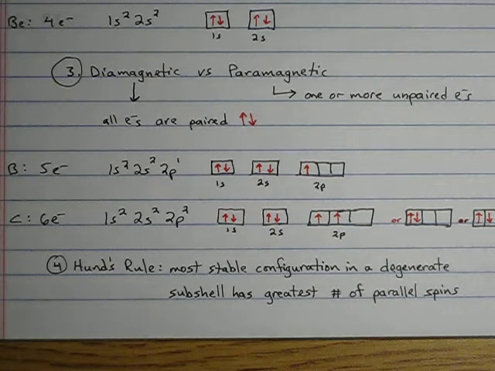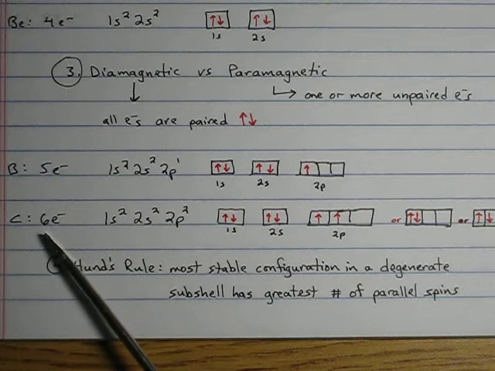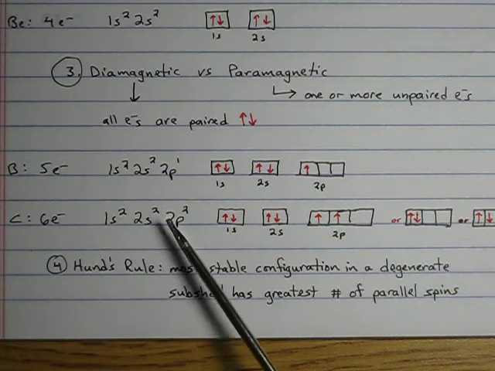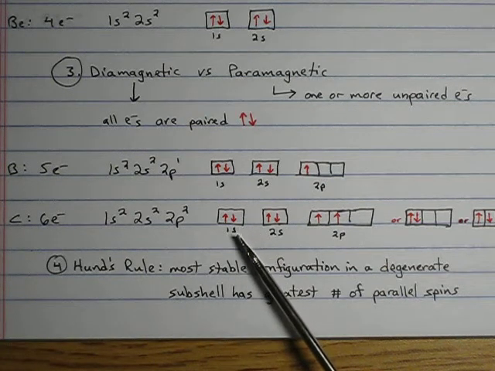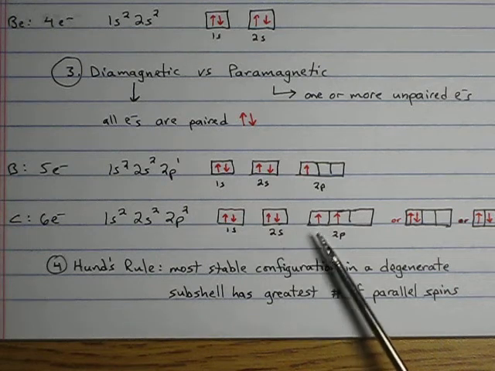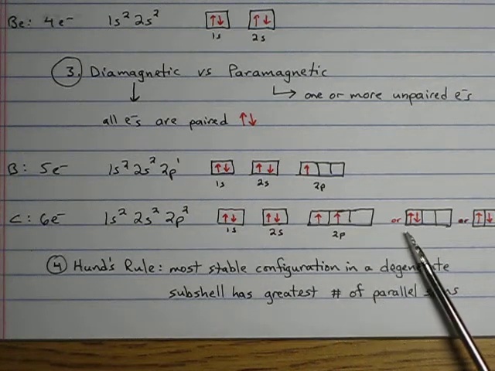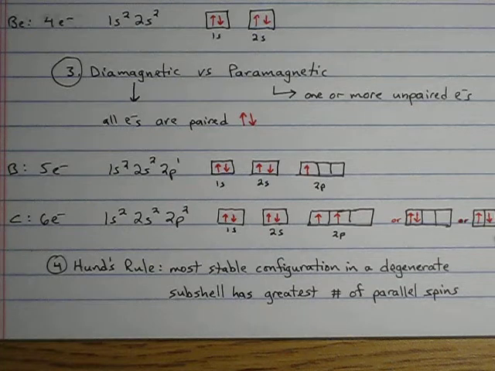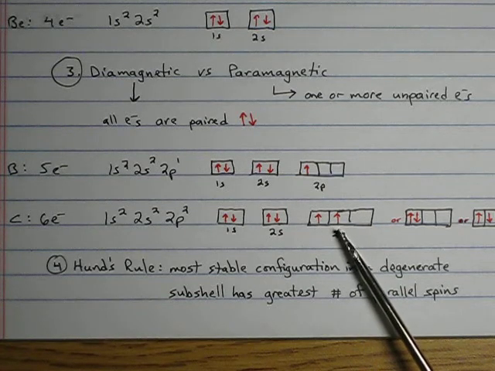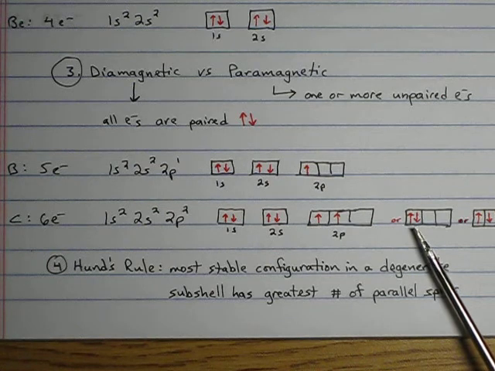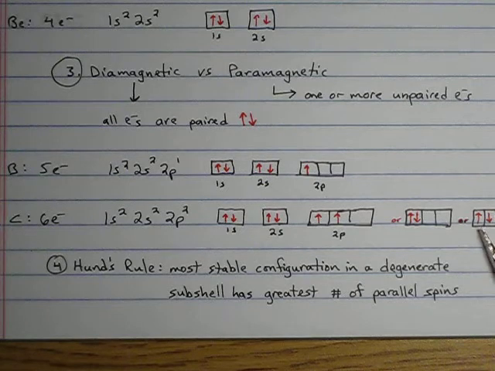Now let's look at carbon. 6 electrons, so we need to put 6 electrons in, 1s2, 2s2, 2p2. Well, here's our 2 electrons in the 1s, here's an electron in the 2s, but since the 2p's are degenerate at the same energy, the question is, which way are the electrons going to want to go in? Are we going to want 1 electron in this 2p orbital, say 2pz, and the other one like in 2px or something like that? Are both of them going to be in the same orbital and diamagnetic paired spins? One spin up, one spin down in different orbitals?